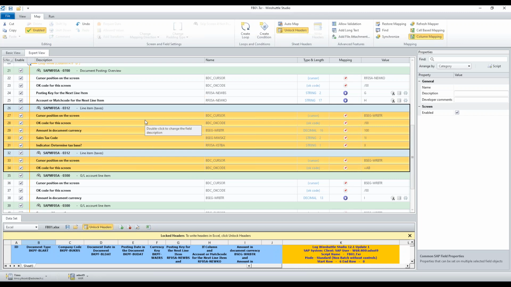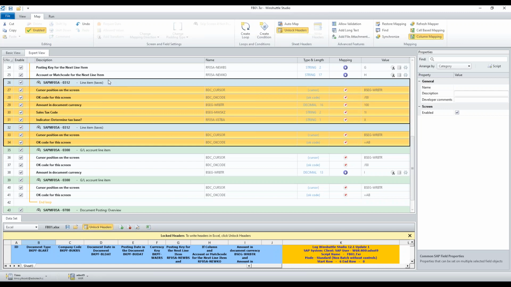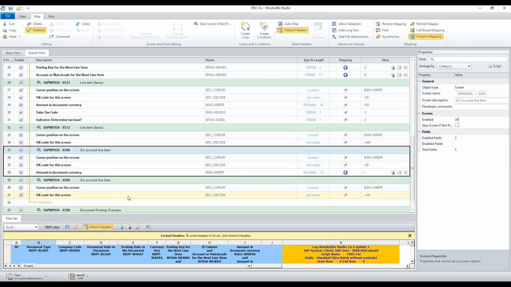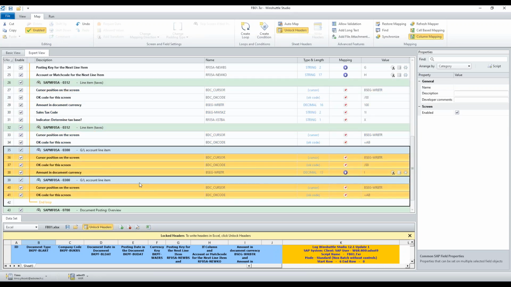So we created sort of a dummy recording where we captured the missing screens, and then we can copy paste from that script to our original script. So now we have both variations of that screen in our script. We have a line item for the screens for tax relevant accounts, and then another section for normal accounts that don't have that same requirement for tax codes.